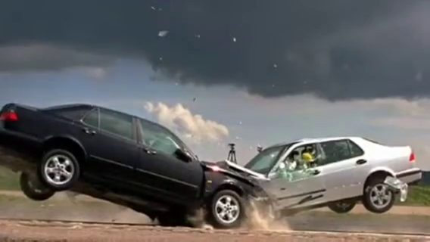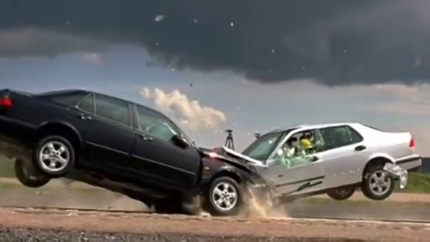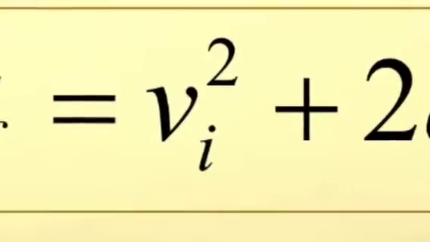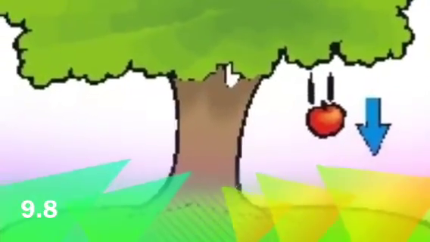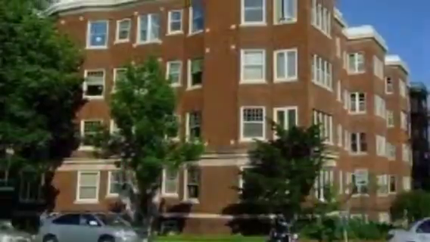We used a few different formulas to determine the force of impact. First, we determined the velocity upon impact by using the formula final velocity squared is equal to the initial velocity squared plus 2AD. Using 9.8 for the acceleration, 10 meters for the distance, and an initial velocity of 0 meters per second, we get the velocity squared on impact of 0 plus 2 times 9.8 times 10, which equals 196, and 14 meters per second is the square root of that.